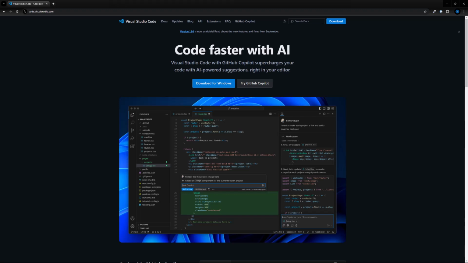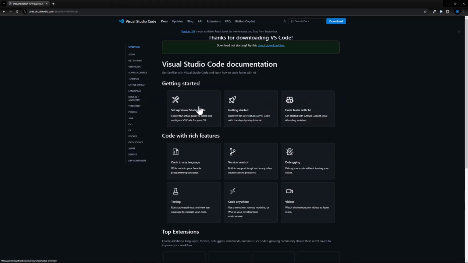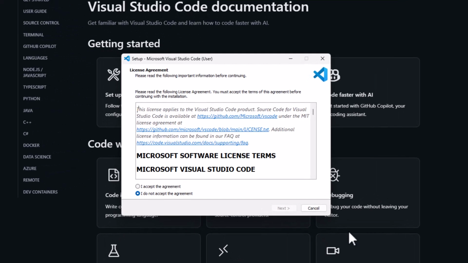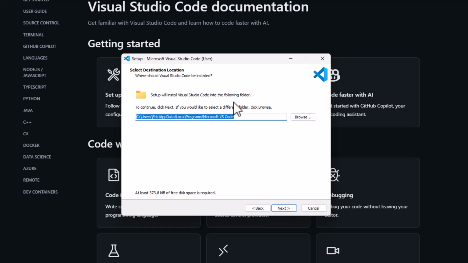So when I'm teaching classes and building courseware, I try to target the largest install bases. So we're going to go ahead and hit the download for Windows button. It should start the direct download. And once that's finished, you'll be able to launch the Visual Studio Code installer. So now that it's downloaded, we'll go ahead and click the installer. You must accept the license agreement. Again, it's going to ask you where you would like to set it up. The app data local programs is fine.